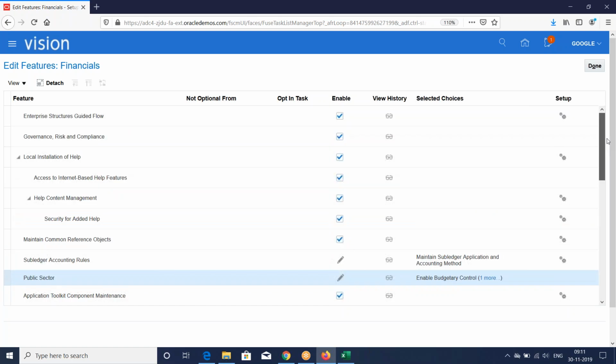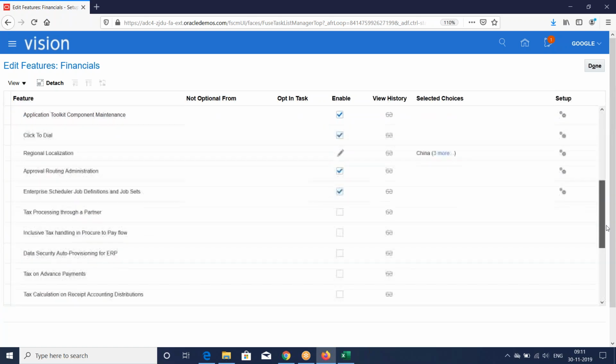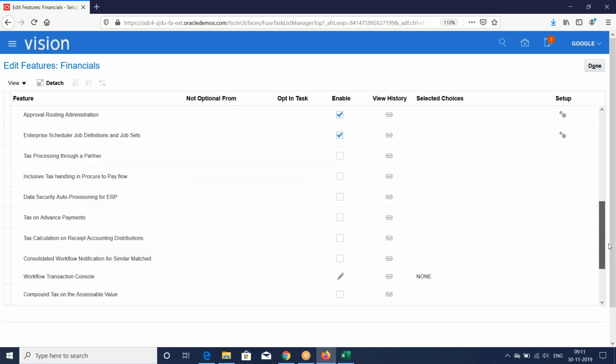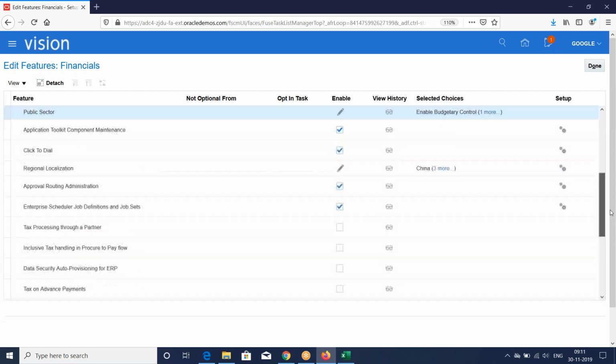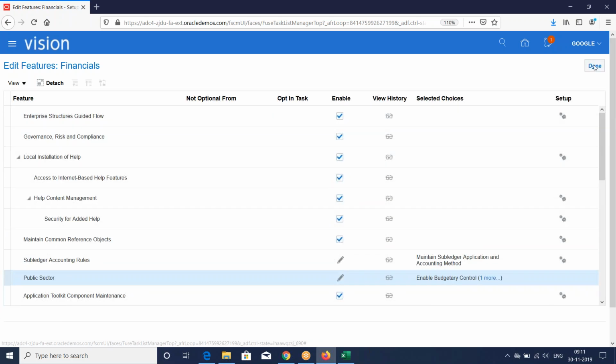Here, whatever you require, if anything is missing, you can enable. Otherwise, by default, whatever Oracle is providing would be more than enough. But here we have additional controls which you cannot implement apart from the standard product functionality. If something is specific to a country, you can set it from this page. Just click on that.